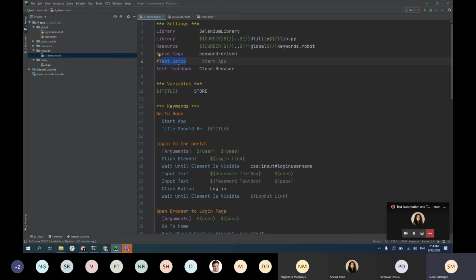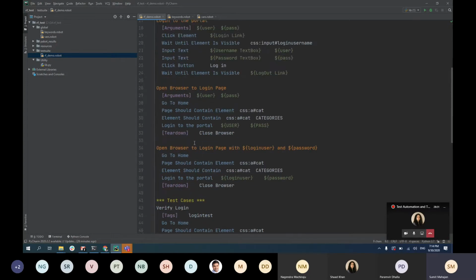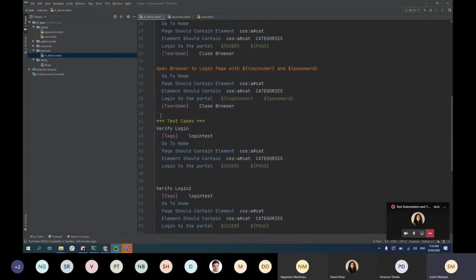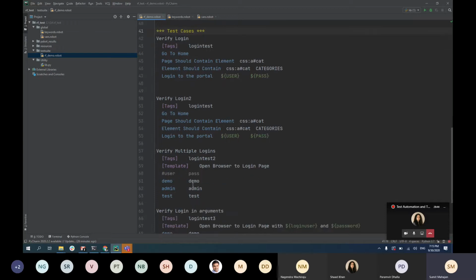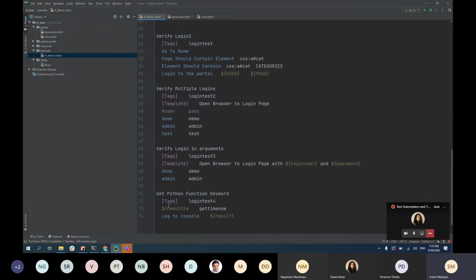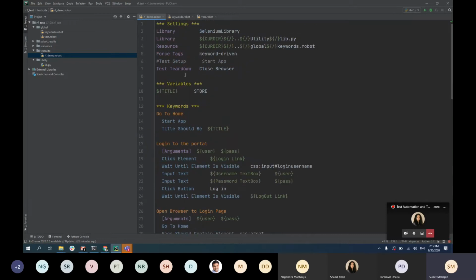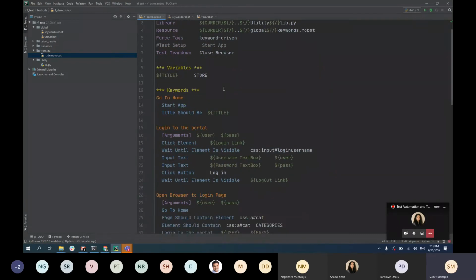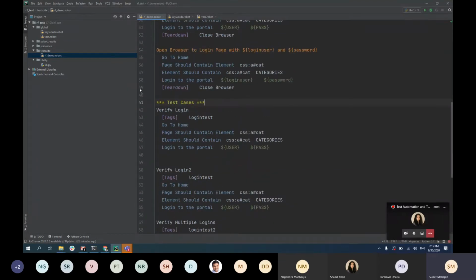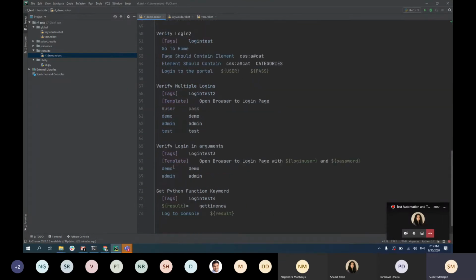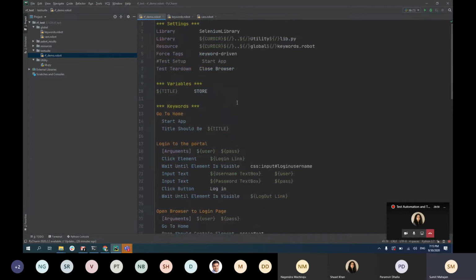If it's a test suite setup, what it will do is, if you look here, it will run once after this. So that will be a test suite setup. It will run once before the test cases, and then it will execute all the test cases. And then if it is a test suite teardown, it will execute one more time here at the end of these 1, 2, 3, 4, 5 tests, right?